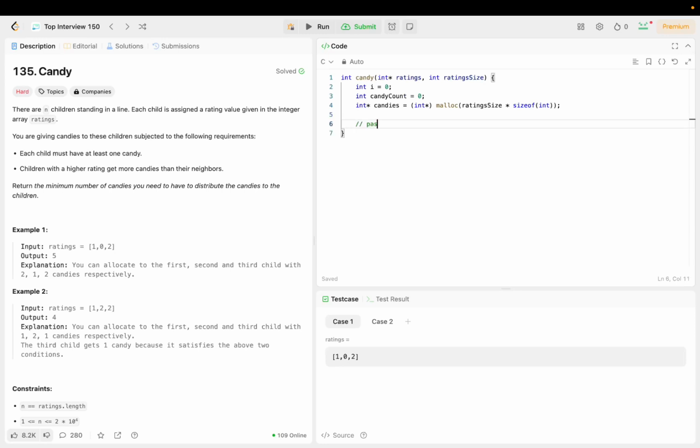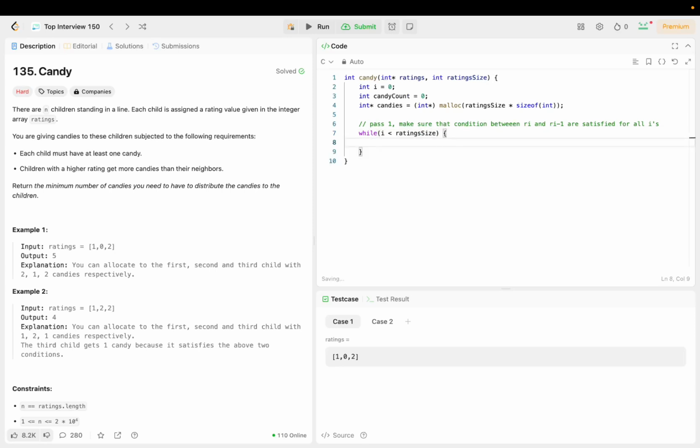So let's do the first pass, where we will make sure that the condition between Ri and Ri minus 1 is satisfied for all i's. So we will start from I equal to 0, so while I is less than rating size. In each iteration, what should we do?